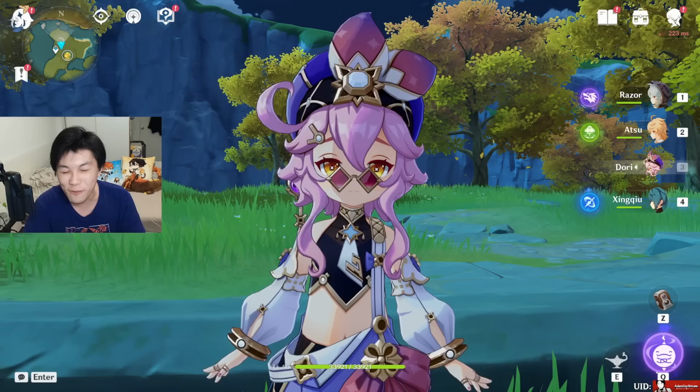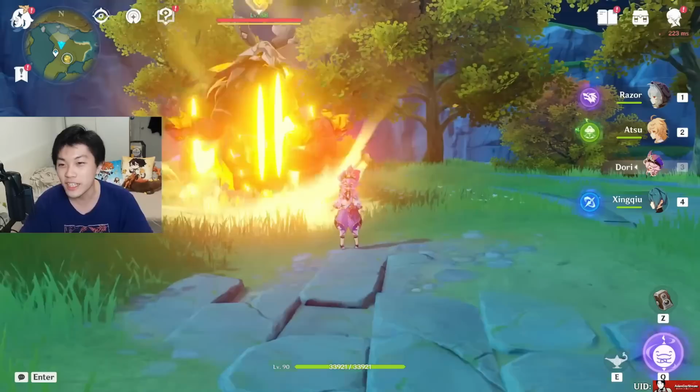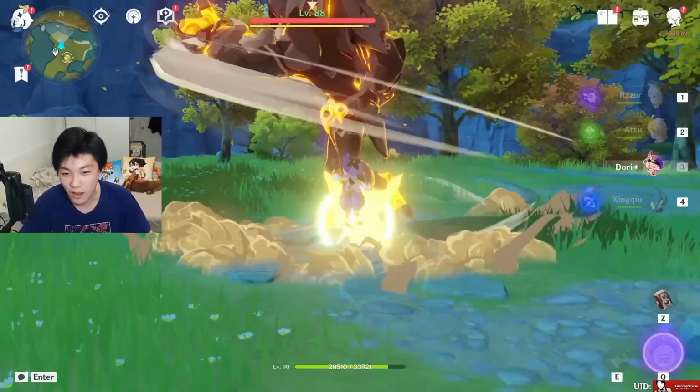But without further ado, let me show you guys exactly how Dori plays. Now, to do that, because she's an Electro healer, we want to see her heal. Unfortunately, she's going to have to take a beating from our friend Malphite here, the Lava Child. But this will be over very quickly. I should have planned this ahead and cut her HP in half beforehand, but just a few more hits.